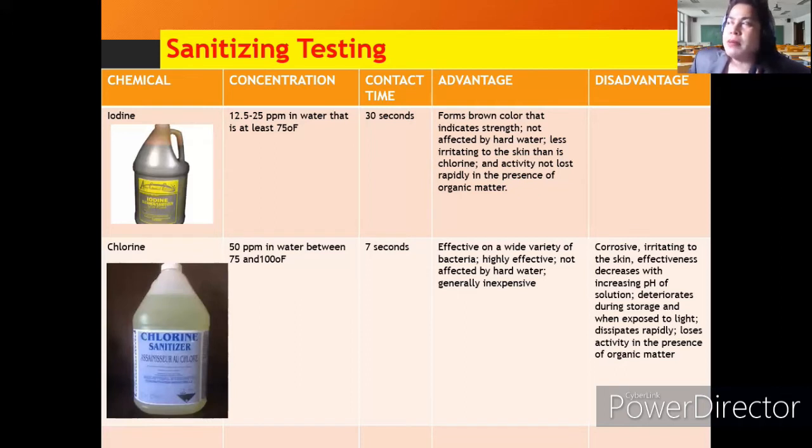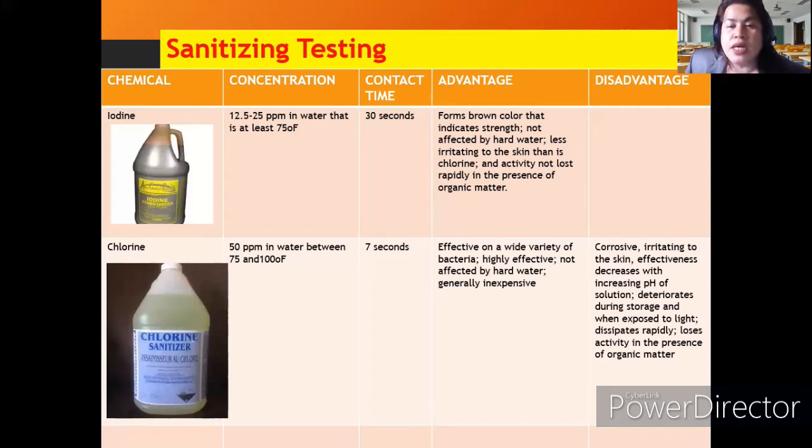So if we dilute chlorine incorrectly, the utensils or tools that we soak in it could be damaged. And it can be irritating to the skin, which I don't know if you have experienced. When we handle chlorine sanitizer, it stings and feels hot on the hands. And if you hold it for a long time, you get a sensation, and the skin gets sores and peels. So that is its negative side or disadvantage.